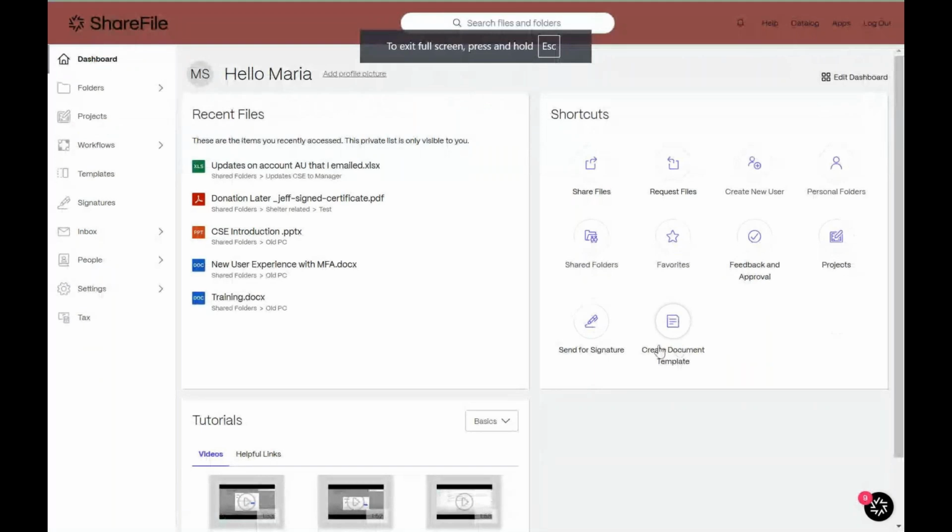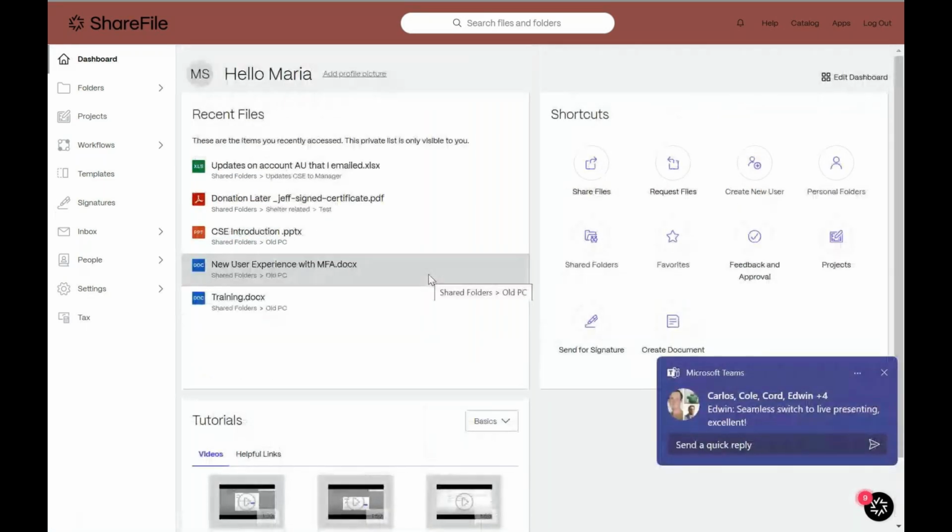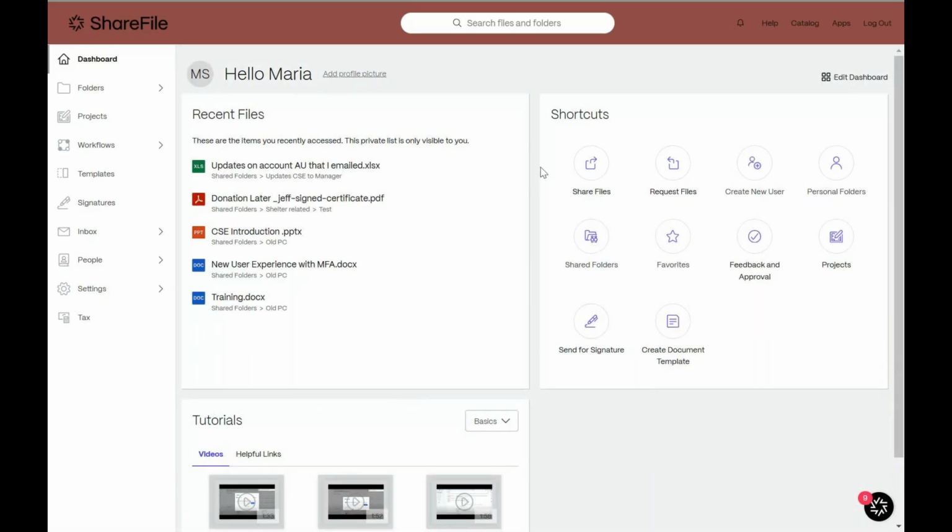So we're gonna go ahead and talk a bit about the upper part and all the menu. We're gonna see the dashboard, and we're also gonna talk about the folders and all the information we have. So first, let's talk about the dashboard. The dashboard is basically the recent files. You're gonna see three parts. The recent files in the top left corner, the shortcuts, everything that you can do in an easy way is going to show up here. Tutorials, and you can actually even customize your information.